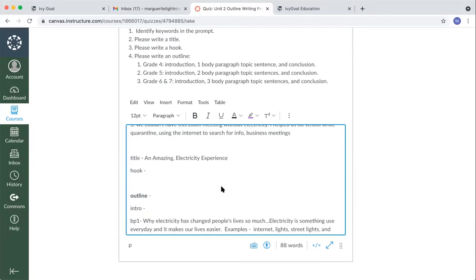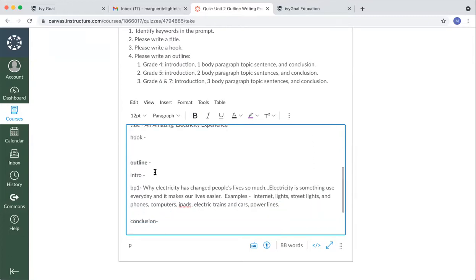Okay. So now we're understanding that we're going to talk about electricity, right? So I need you guys to come up with a hook. That means you have to share something interesting to get my attention as a reader. Otherwise, I'm just going to be like, oh, so boring. I don't want to read this. So I want you to choose something from our body paragraph 1 that stands out to you. And I want you to tell me something interesting about that. Yeah? I'll give you 1 minute. Go ahead and type it into the chat box, please.